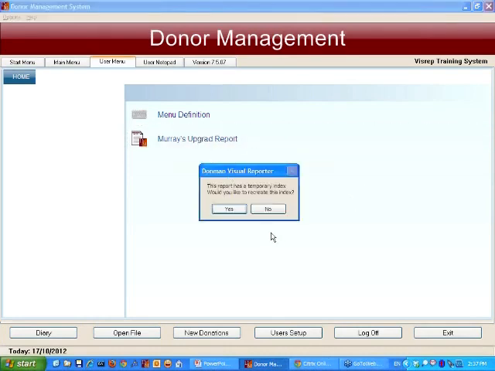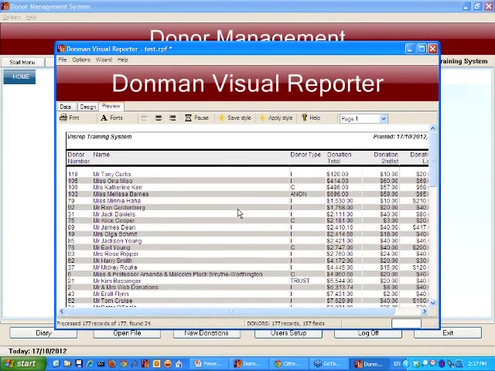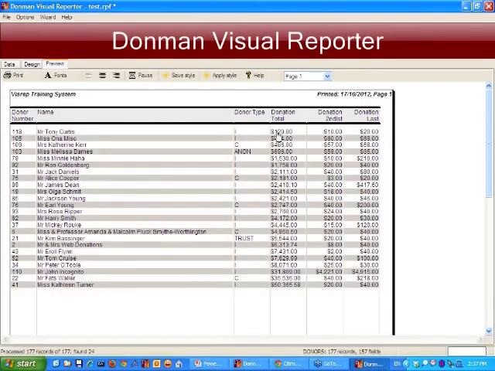You can see now it says the report has a temporary index. Would you like to recreate this index? So in order to run it in that same order, you would need to say yes. Now again, because I've got a small file, that's almost instantaneous. But depending on what file and how many records you've got, that might actually take a little while. But if you want that report in that order, that's one way to do it. Of course, the alternative is you could just output it in any order, include that field, put it into an Excel spreadsheet, and resort it there.